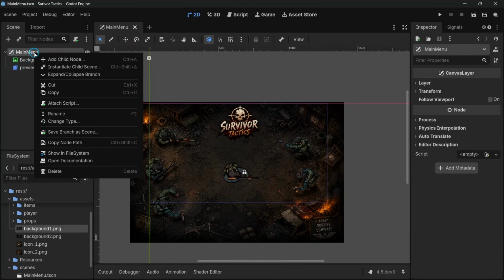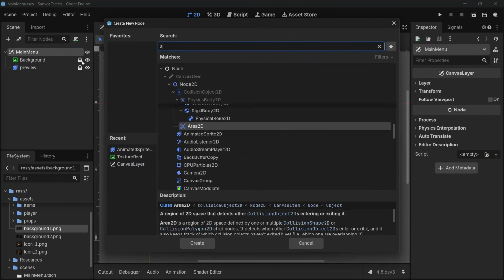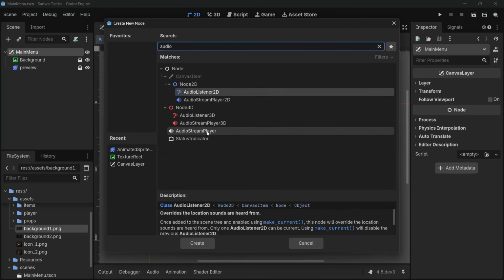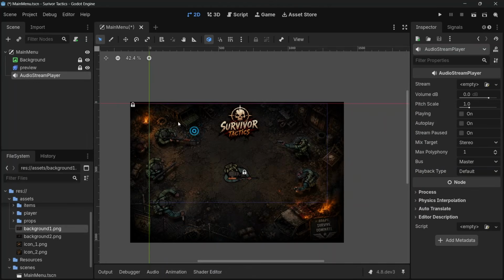Let's click on save. We're gonna lock that up, add another child node, and I'm gonna add an audio stream player. There is audio stream player, audio stream player 2D, and audio listener. But in this case, let's pick audio stream player. I do not even know what the difference is between audio stream player and audio stream player 2D till now. I just use them as I want. One time I pick the audio stream player and another time I pick the audio stream player 2D. So rename that audio stream as SFX click, and we can quickly add what we actually need here.